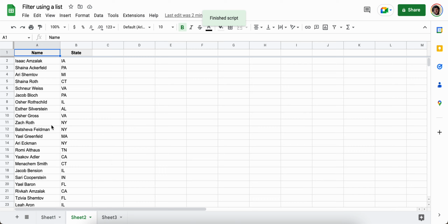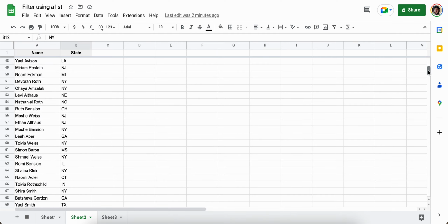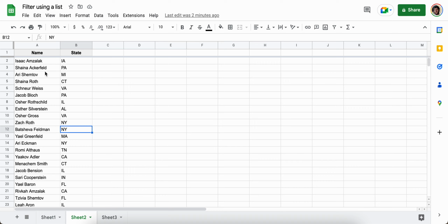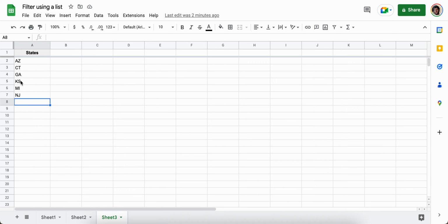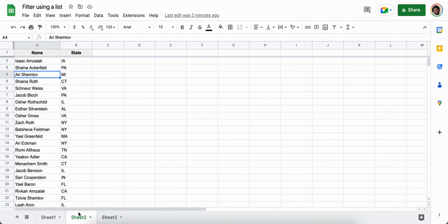First of all, we have over here a list of names. These could be customers, donors, anything like that, and they have their state attached to them. Now, for one reason or other, we want to remove the rows which match a certain list of states contained here. So we need to use this list as a filter for these rows and then remove them. Quite similar to comparing two lists.